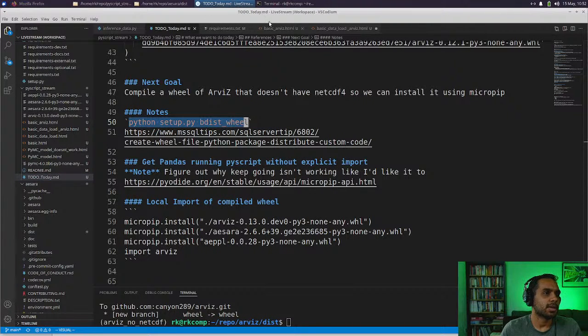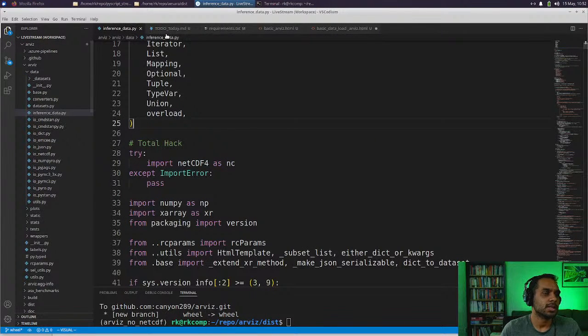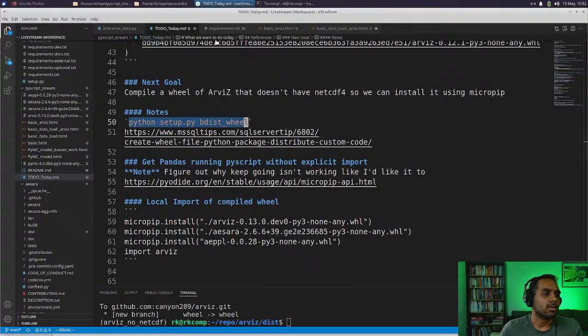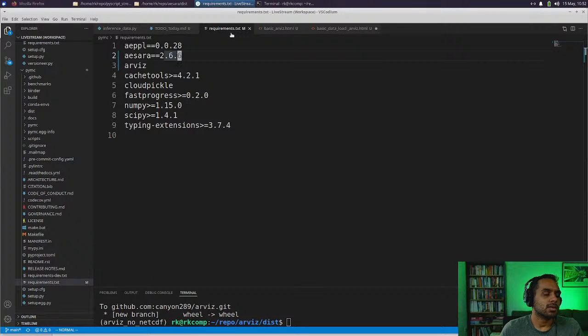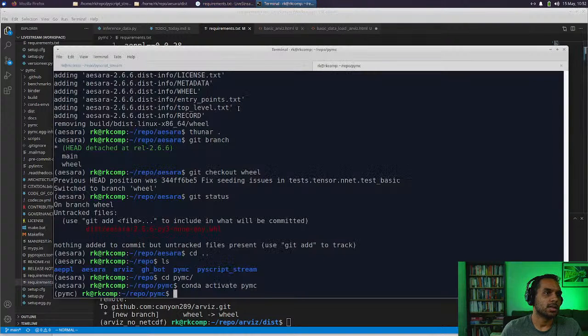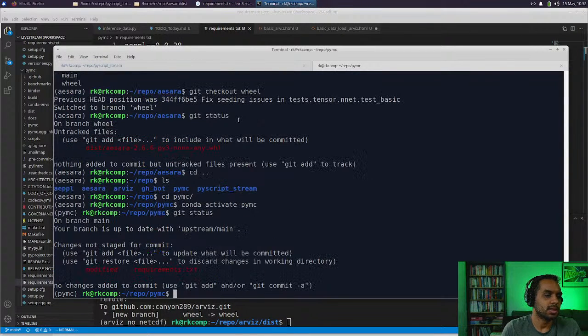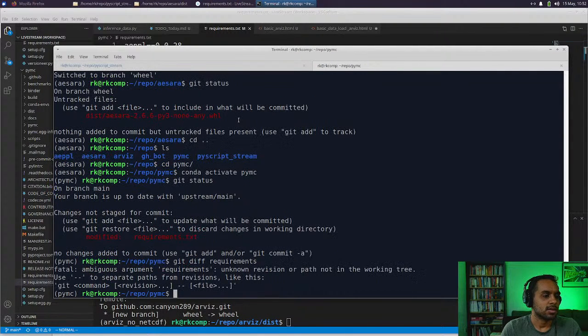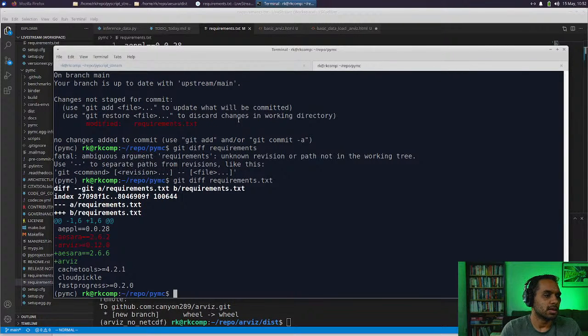So what I think is happening is that the version of PyMC we were using had a different dependency. So I just changed it to the one that we have.